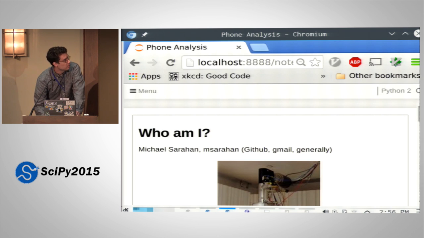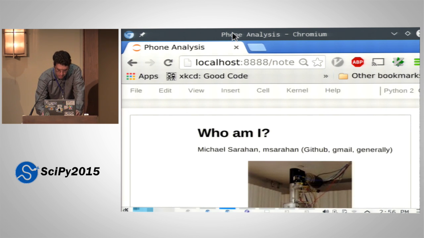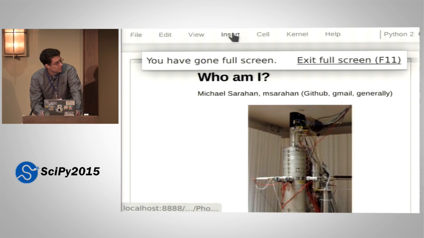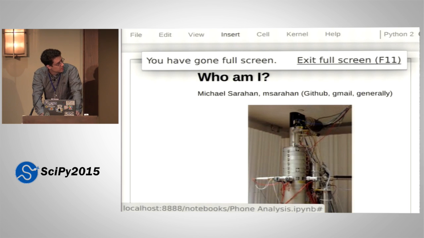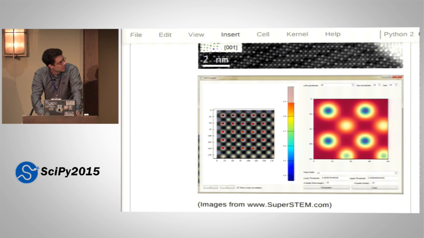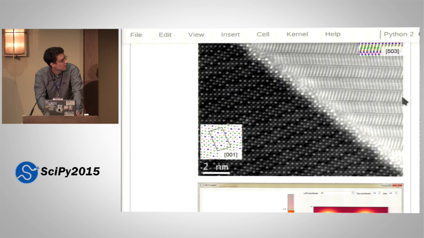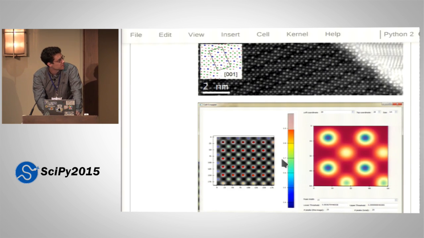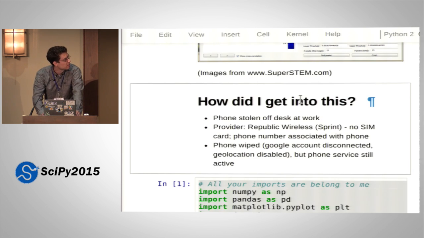Now, who am I? I am kind of a material scientist by training. So that there is a STEM, scanning transmission electron microscope. That's kind of what I work on the most. That's an image, if I can get the scroll to work right. So those are atoms, and my research has been a lot of analysis of those atomic scale pictures. So basically, this is all to say, when it comes to data, I don't know squat.